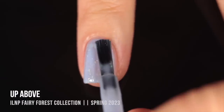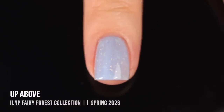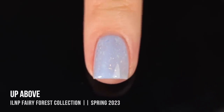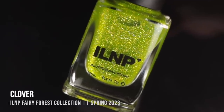Up Above definitely has that high shine and squishiness to it, and it's really easy to layer up to your preferred amount of coverage. I would probably wear it in three coats, but three coats is also what got me to the full depth of that gorgeous blue with those iridescent flakies. There's also just a little touch of hollow sparkle in there, so it looks very ethereal — kind of like a dreamy cloudscape vibe.